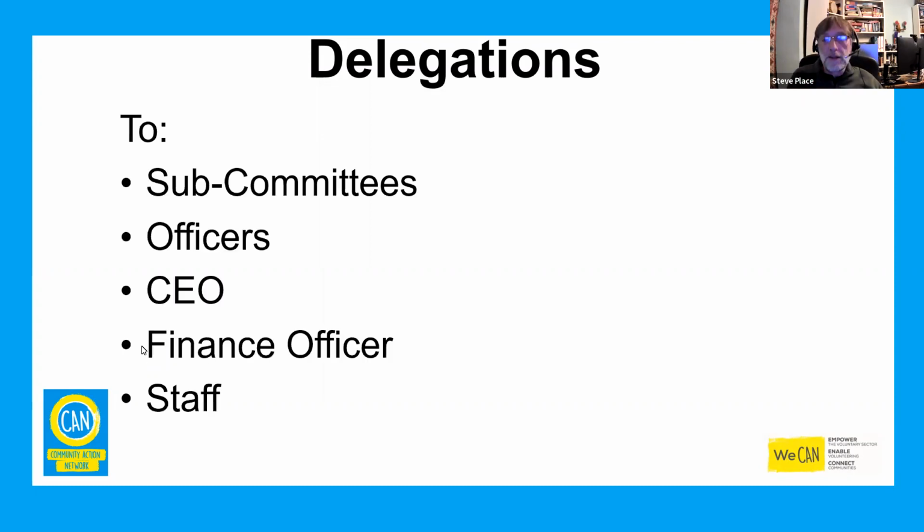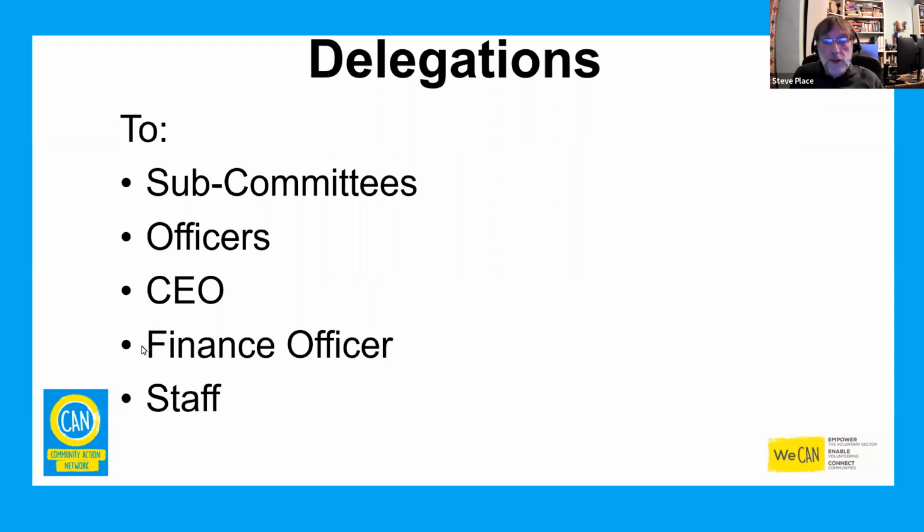Here's a list. It could be subcommittees. It could be officers, so the chair, treasurer, if you have them, or the trustee board. You might actually delegate some decision making to them. If you've got staff as an organisation, then you might quite often delegate some financial responsibilities to your chief executive or manager, whatever you want to call them.